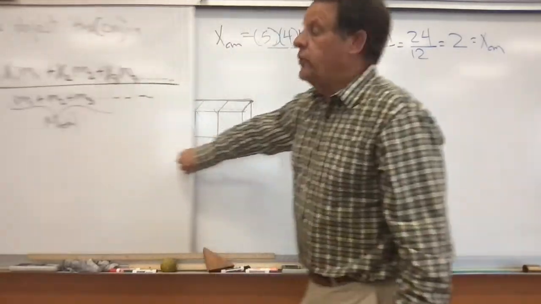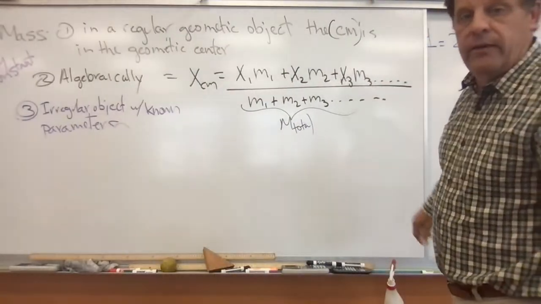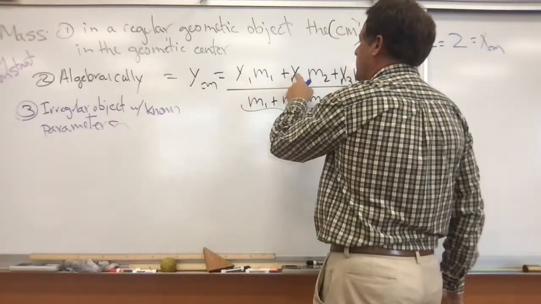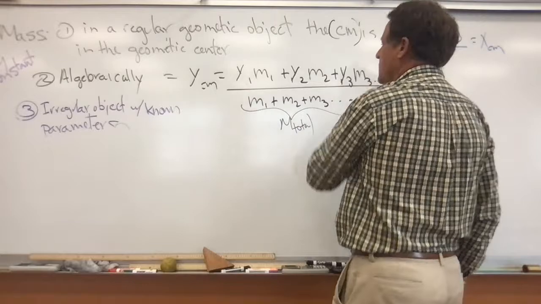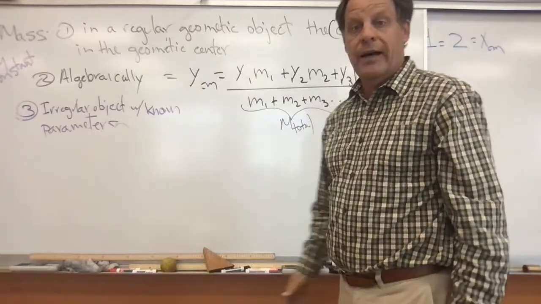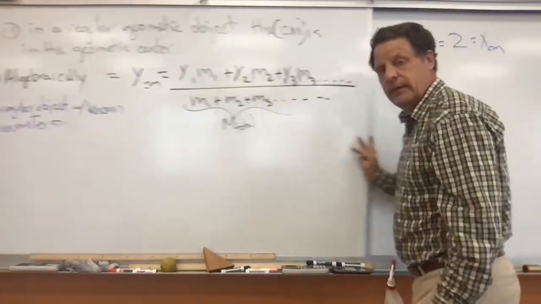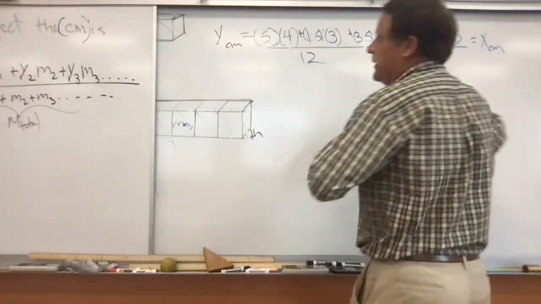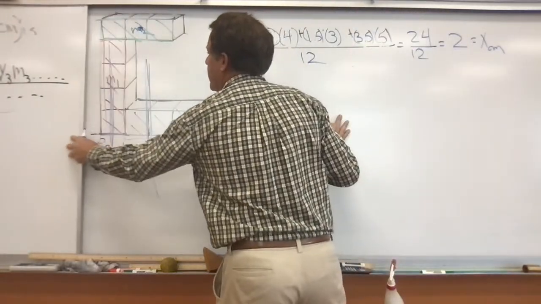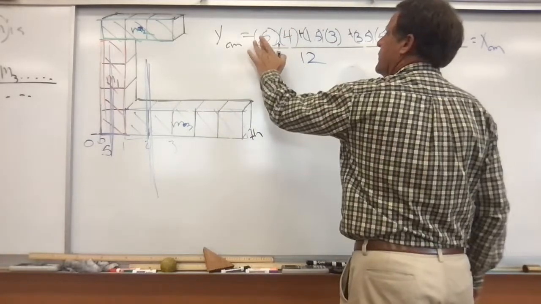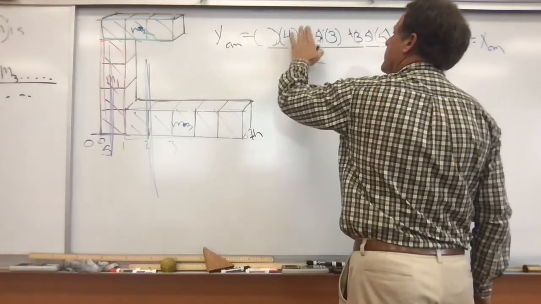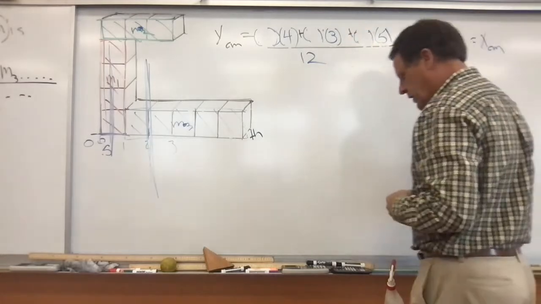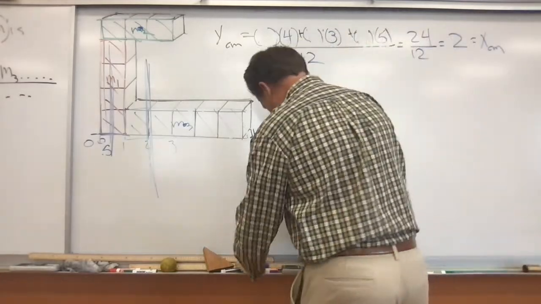Now we're going to do the center of mass in the y direction. We can see the center of mass in the y is this same equation, except we're just substituting y's for x's, okay? And now we can see that all of this is going to be the same except for the center of mass. So we're going to essentially erase this.